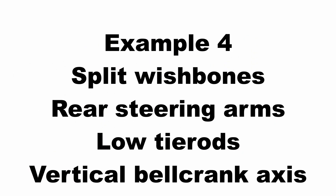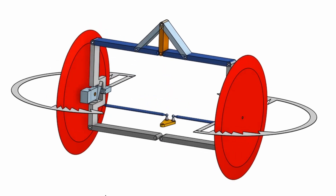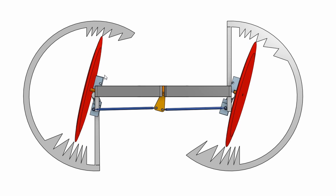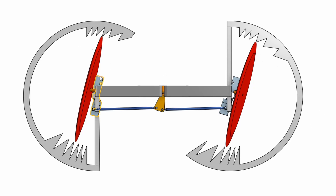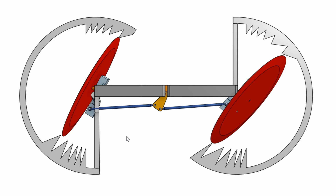The fourth example is similar to the previous one — upper and lower wishbones are separated but equal in length and parallel to each other at right angles to the verticals. This time the bell crank is positioned with its axis vertical and the steering arms are effectively pointing backwards. The tie rods are positioned low down and their length is slightly less than but approximately the same as the bottom wishbones. Testing the Ackerman geometry to the fourth serration, the wheel on the left and the wheel on the right are both pointing at the fourth serration — the Ackerman geometry is being followed perfectly. At very extreme steering angles the wheels start to toe out, but those angles are probably greater than we would experience in real life.